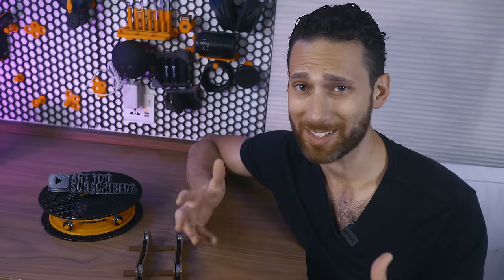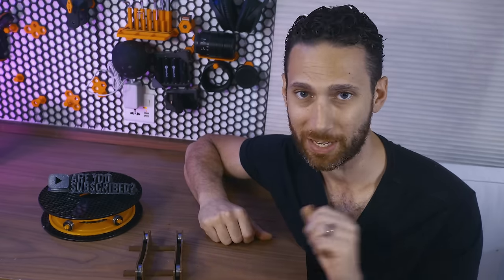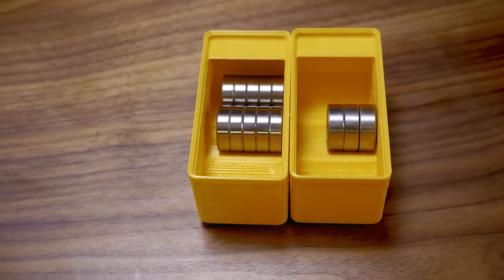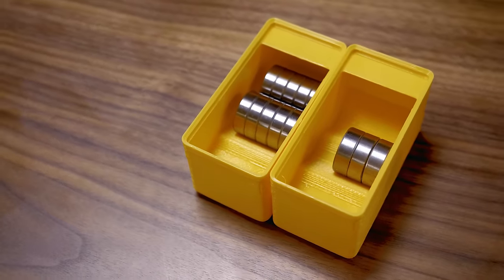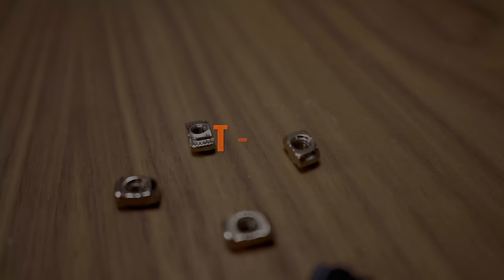Again, these projects, except for the drill, all use the same types of bearings, and so it really makes sense to just keep a dozen or so 608 bearings on hand at any given time. Plus, with this neat Gridfinity holder, you need not worry about them taking up space or rattling around in your hardware drawer.